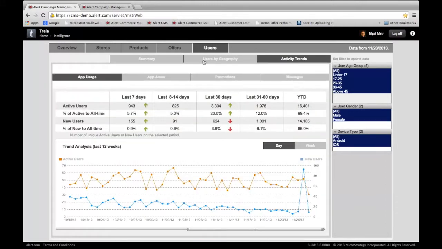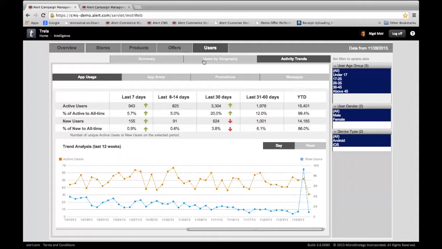Activity trends. This dashboard provides detailed performance statistics on users' activity, actions taken within the client app, and actions taken as a response to offers and messages. Each of these is accessed via a selector in the top center of the screen. Each separate trend analysis screen is in the same format.